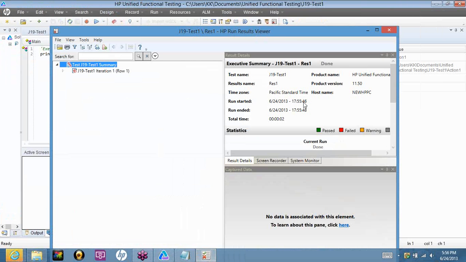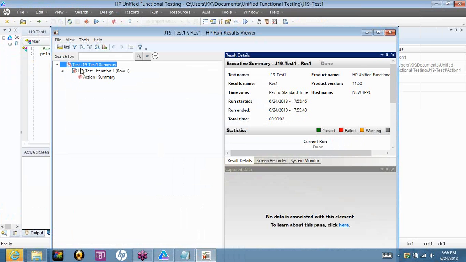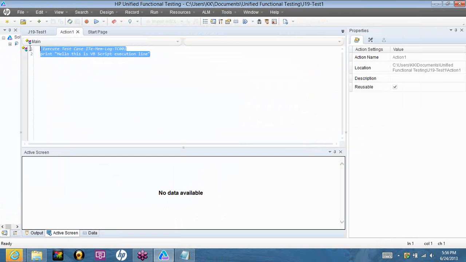This test was executed. It took a total of 2 seconds. It was started on so and so. Did it pass? Did it fail? Is it a warning? What is the current run? And so on. You could go in depth and see what happened at each level. Now, you would see that this execution was not really a big test. It's a very small one. I don't want you to focus on the run results at the moment, but as you go about, you will see eventually that it is important for you to be able to analyze those results. Why did I do this? Just as a dummy to show you that something has happened in the background.